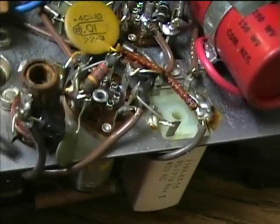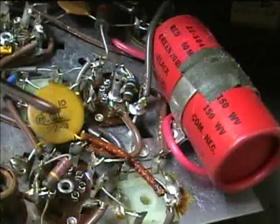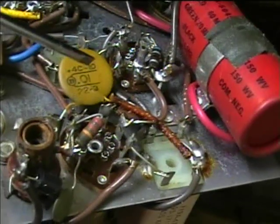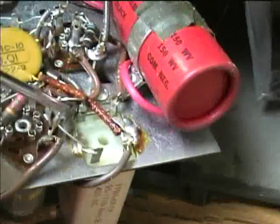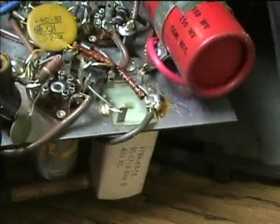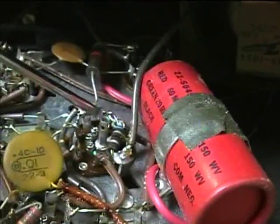Here's a resistor in the oscillator circuit, then a capacitor, and these help provide the feedback loop to get the oscillator going. Here's a bypass capacitor used in the automatic volume control circuit — it connects to the low side of the IF transformer. Here are the screen and plate leads, which go to the IF amplifier tube. This is the converter tube up here — I might have misspoke before. Here's the converter tube, and here's the IF amplifier tube down here.